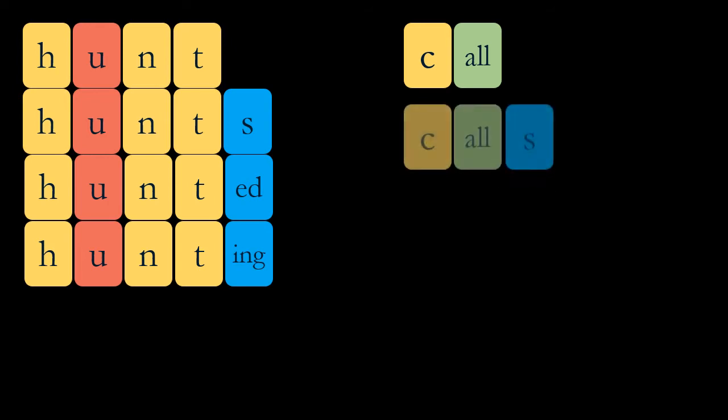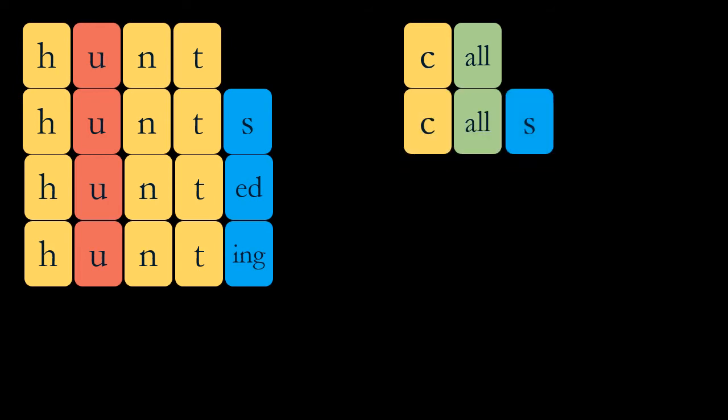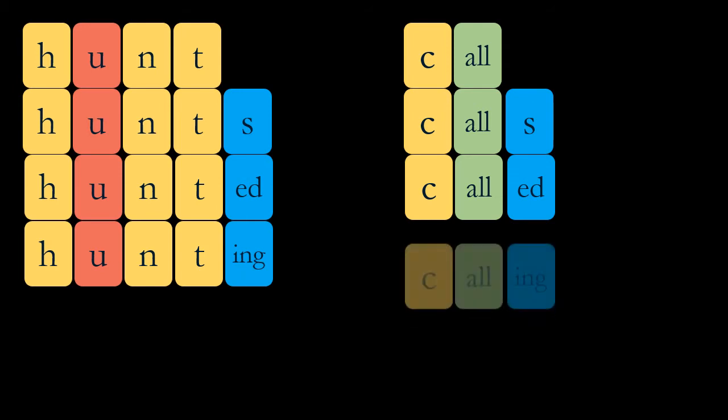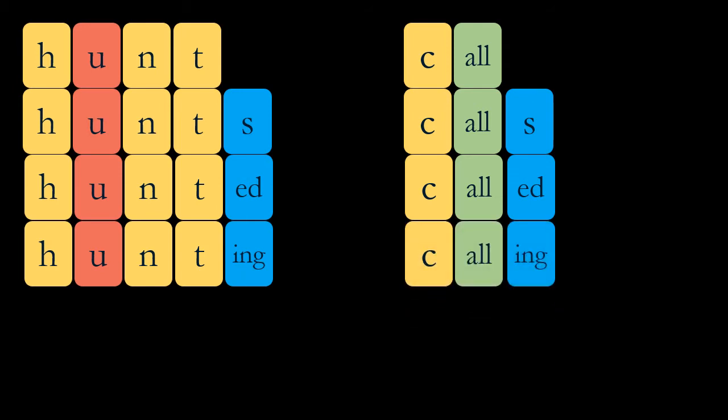Okay, I've made the suffix cards blue. The base word doesn't change. Then we have call, and ALL are all bunched together because that's a glued sound. Remember that? So call. We can also say, I made 4 calls to the office today. And my friend called me last night. And I am calling him back right now.